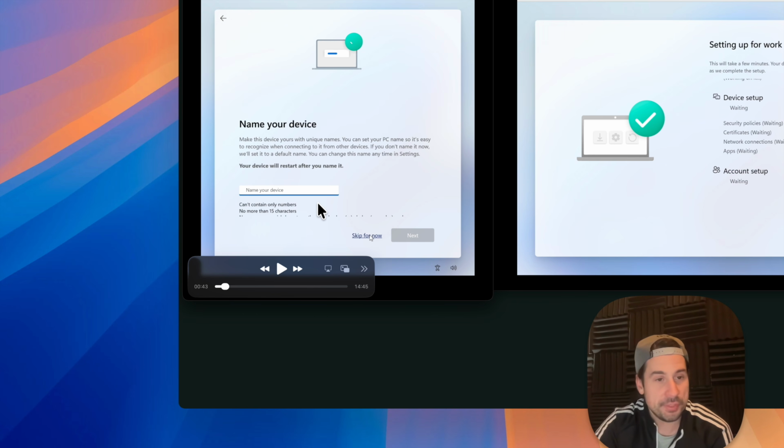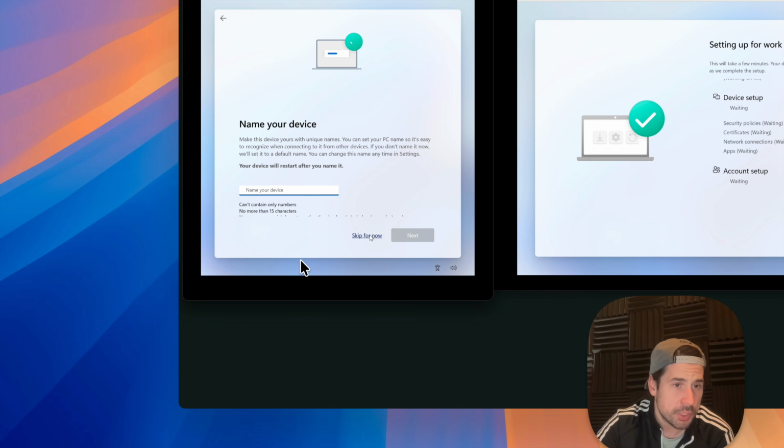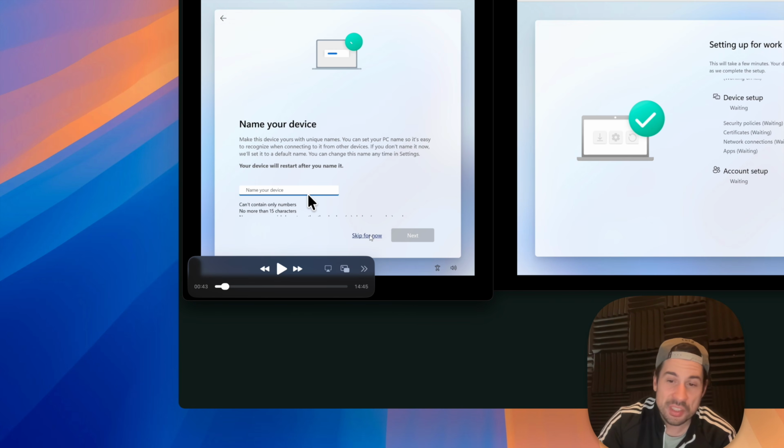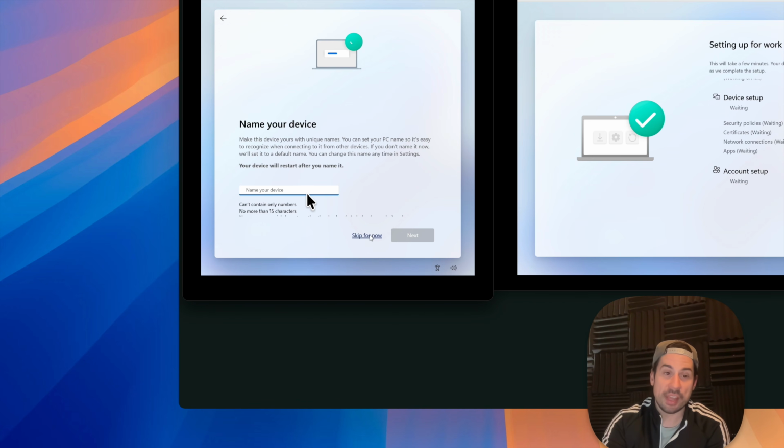Now, you'll see we just skipped the device name setup. I mentioned it earlier in the video. I've got a script for this. Review my recent V2 blog post. While this looks different, we still have pretty much full control, especially over device name. We can definitely control that. We can script it. It works well.